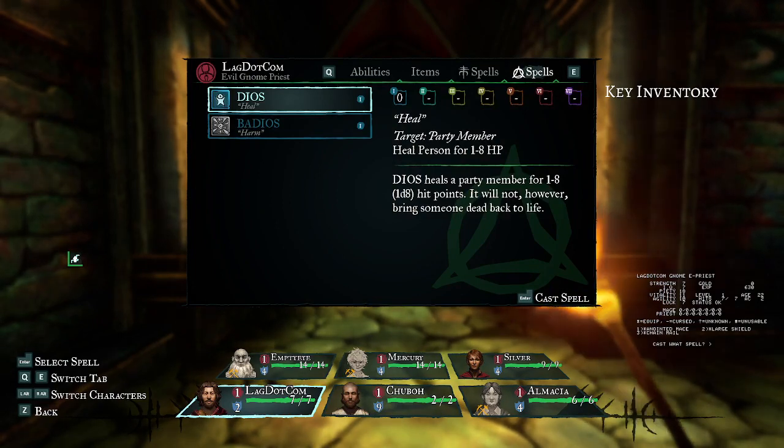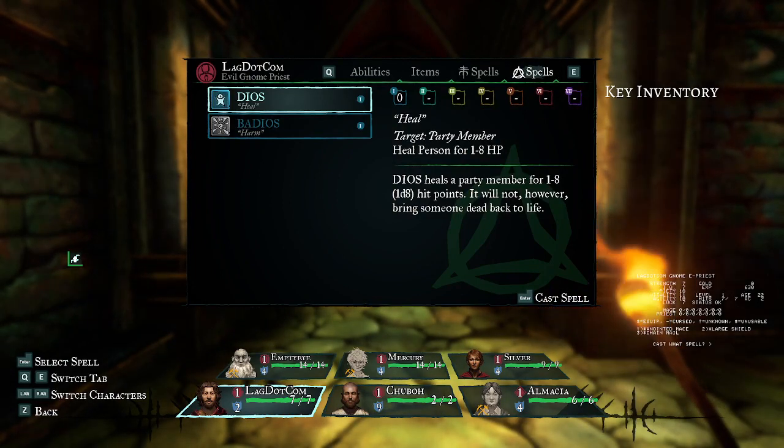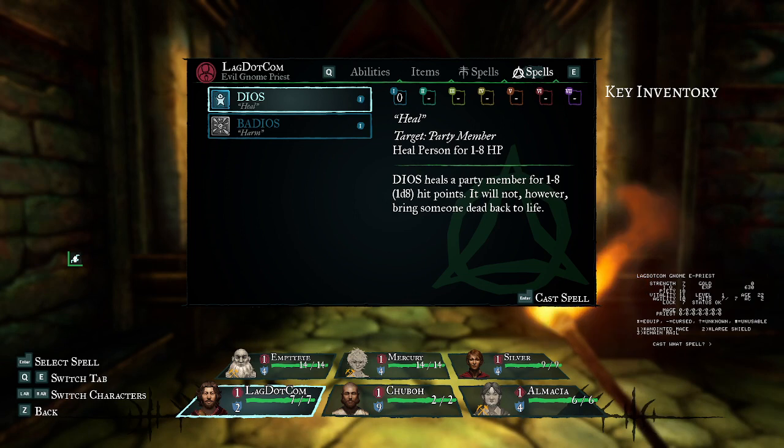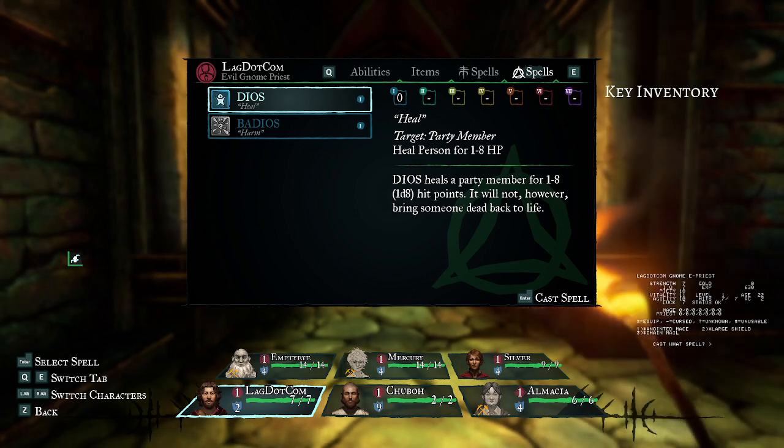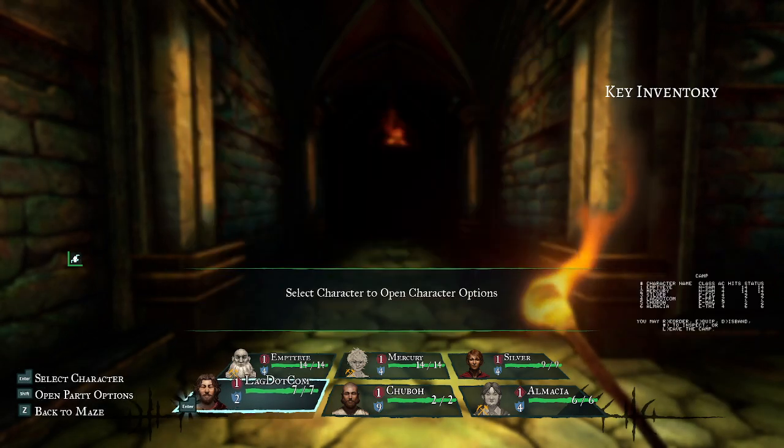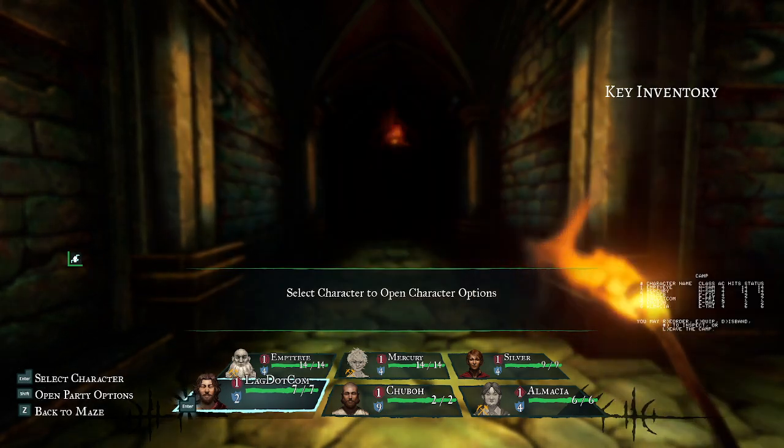Okay, so why now does lag.com have a bonus to armor class and Chubo doesn't? What? Why? I don't understand.